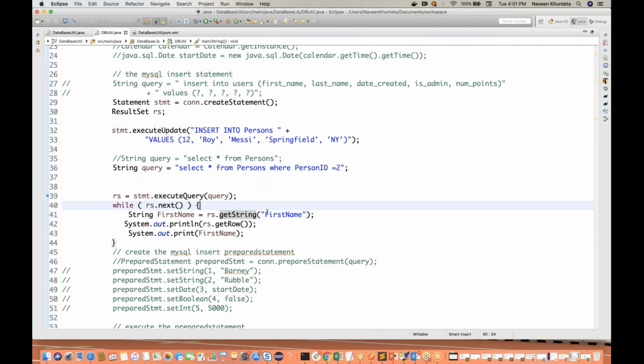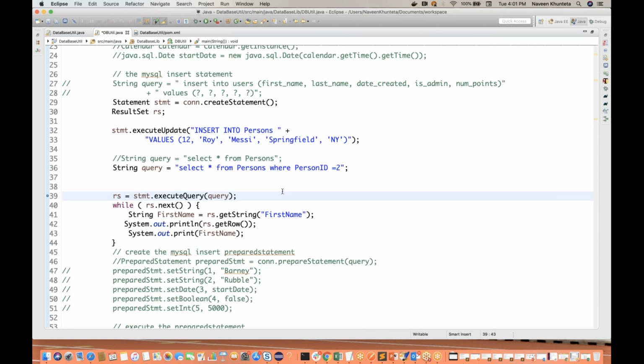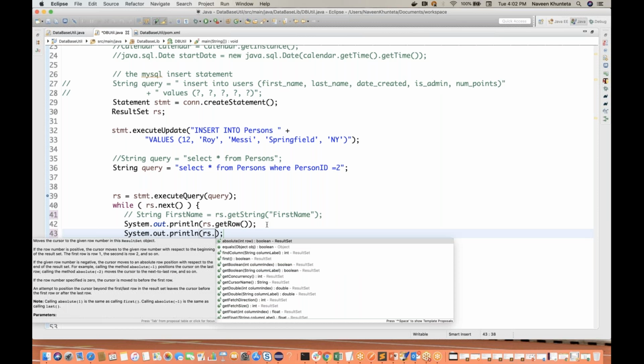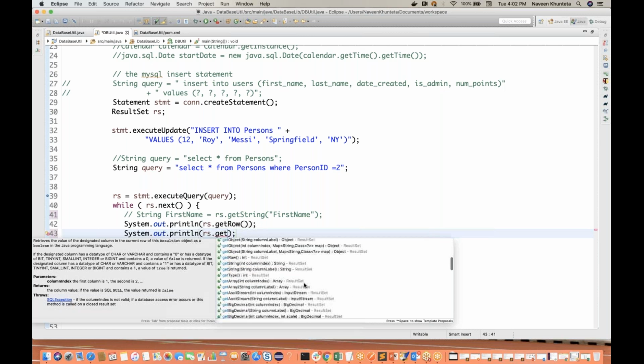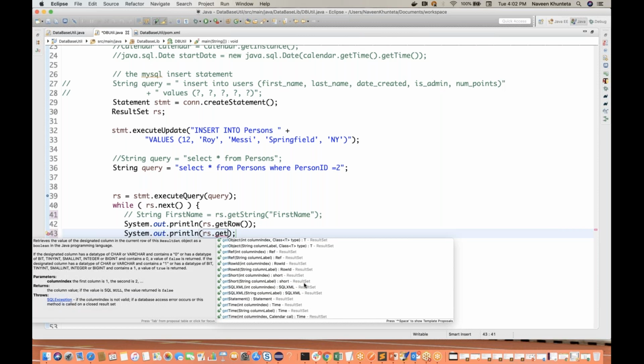Right, so let me check some other method. Get row, do I have anything over here? It's not there. So we will do one thing, just comment these and System.out.println rs dot get, once again, rs dot.